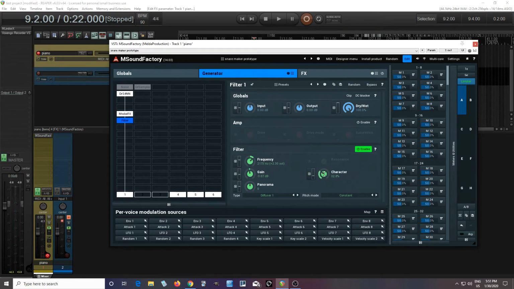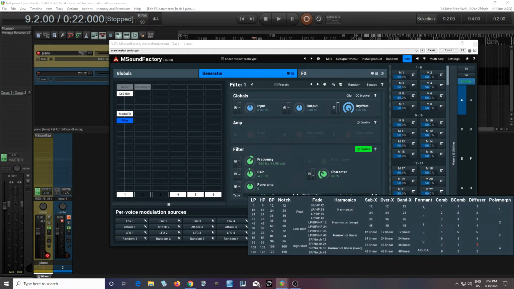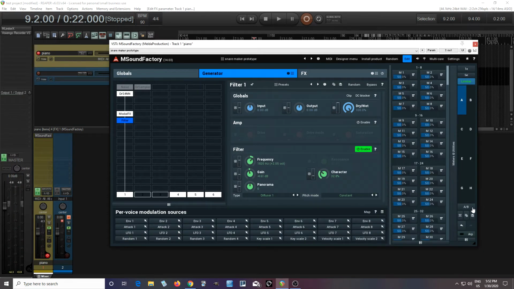I think that sounds okay. So off, on. Maybe a little bit less. Okay. I don't want to spend forever messing with that. And also, if you think, I don't really like that diffuser, try the second one. So this is number 1, 2. So you have lots of different options with that. So that's one thing I put on that.